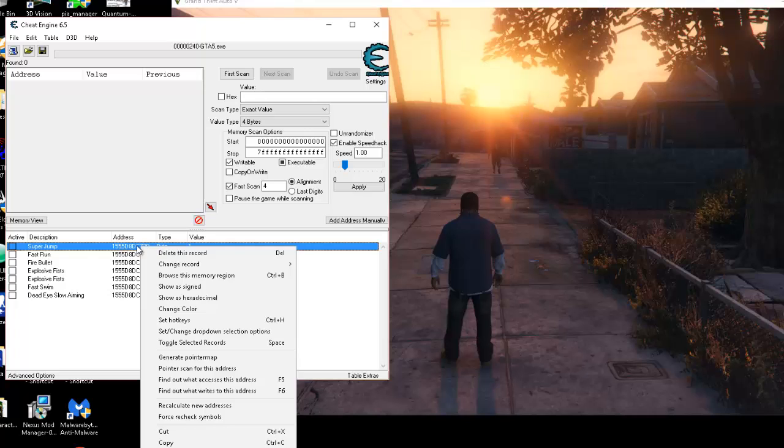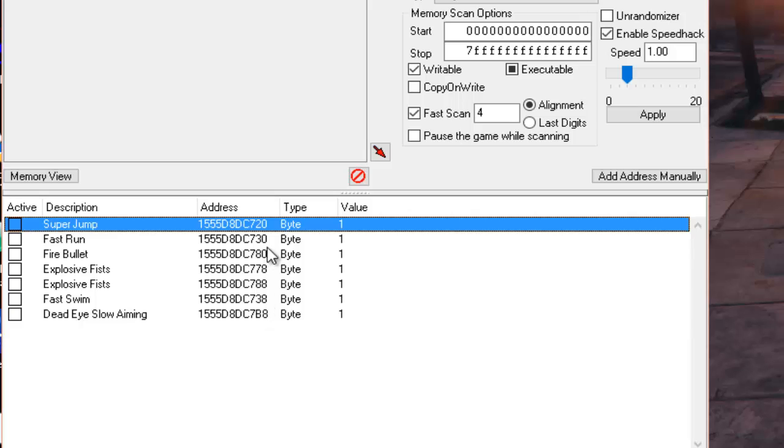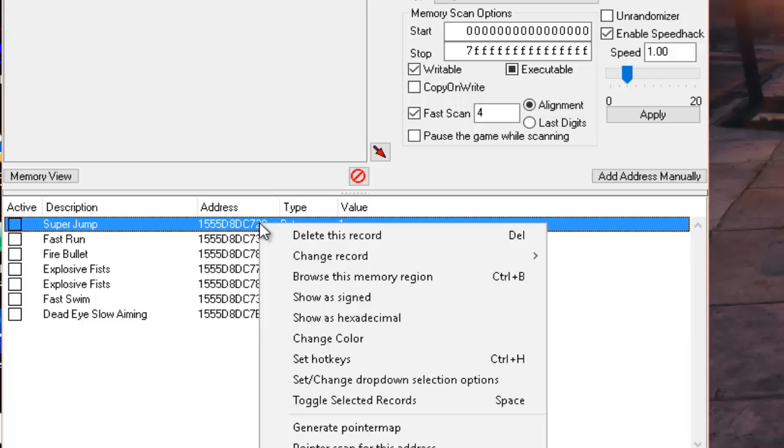So what we want to do is, I'm just going to start with my super jump. I know that that is the lowest offset, because I can tell, seeing that that's the lowest number. If you know how to count in hex, what you want to do is take your lowest offset value, or your lowest address, and use that as your base. You always want to have a base. So we want to go ahead and find where this is at in the memory structure.